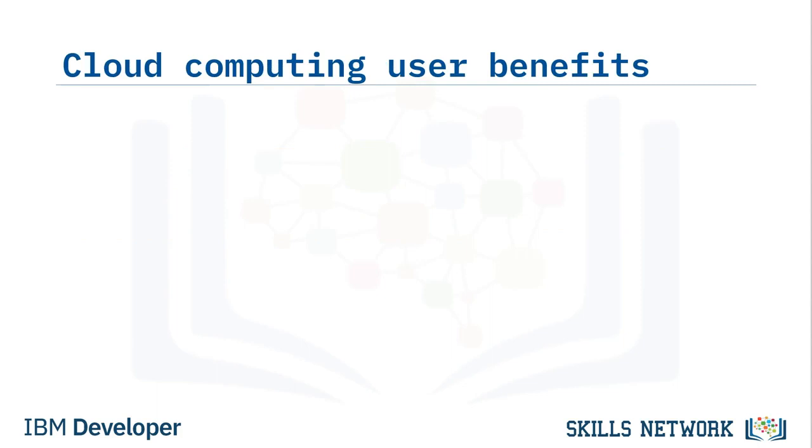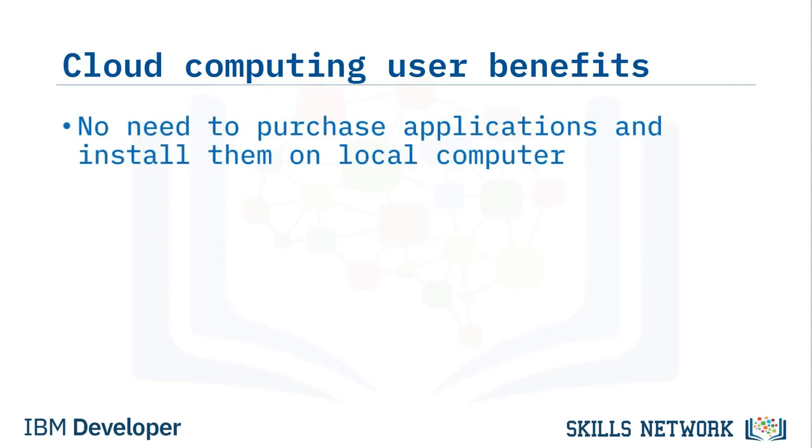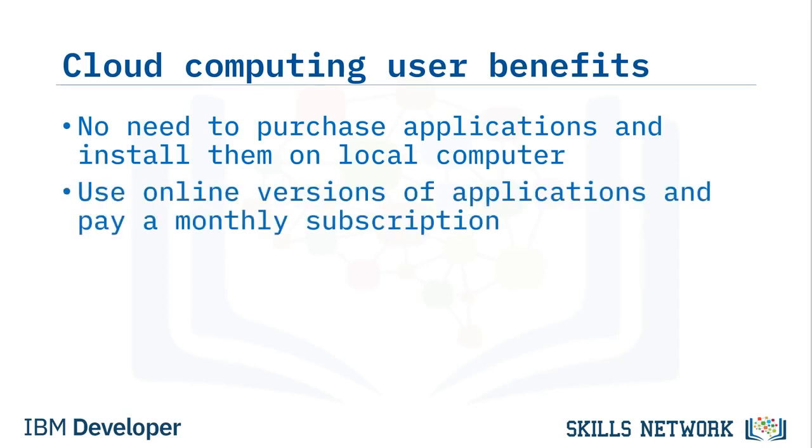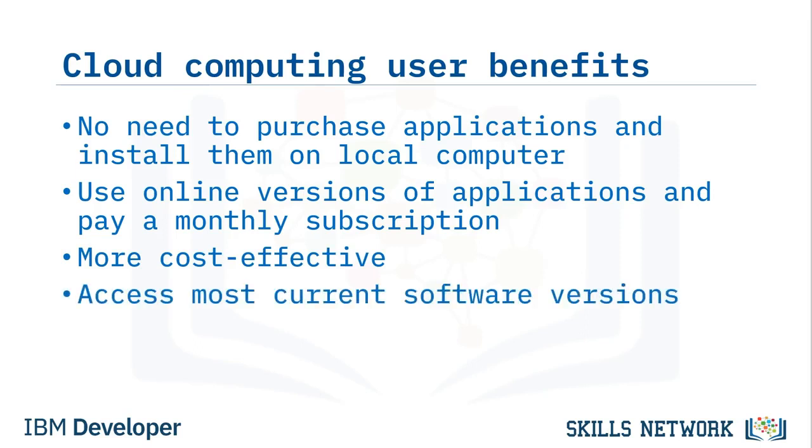One of the main user benefits of cloud computing is that instead of users needing to purchase their own applications and install them locally on their computer, they can use online versions of those applications and pay a monthly subscription. Not only is this typically more cost-effective initially, but users can also access the latest version of the application without having to purchase a full retail copy of the newer version.